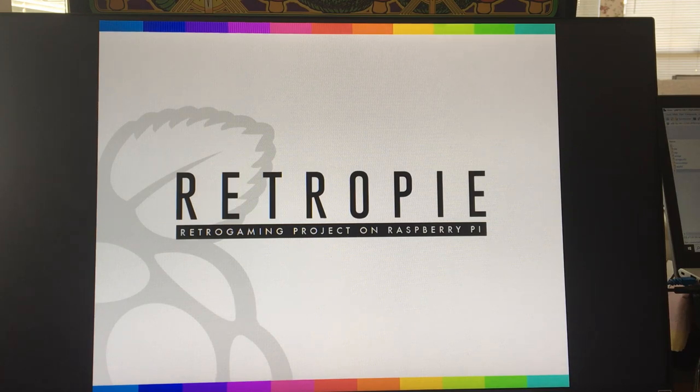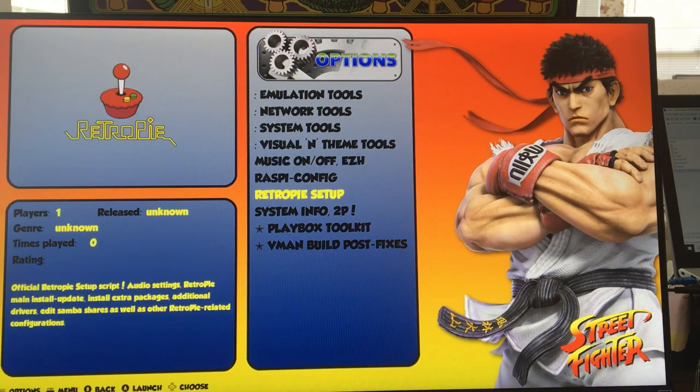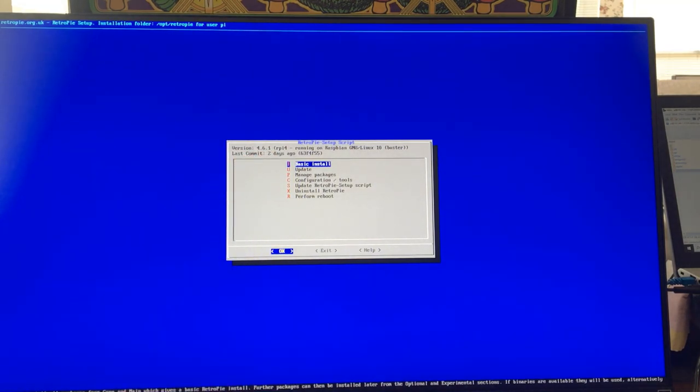So we're gonna check to see what version we are in. I forgot to check that. We'll go to option, go to RetroPie-Setup. So we are on 4.6.1. So we are the latest version. So that's what we are on right now. All right, that's it. That's the upgrade.